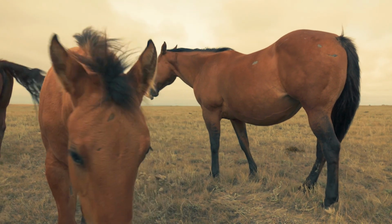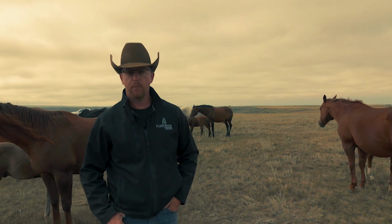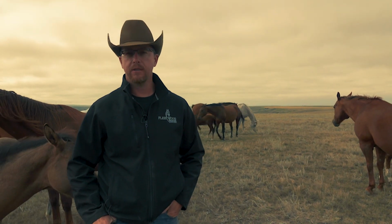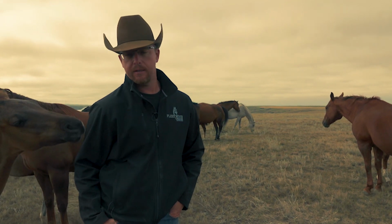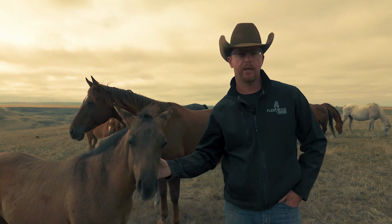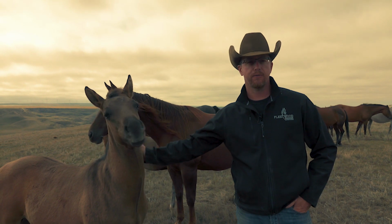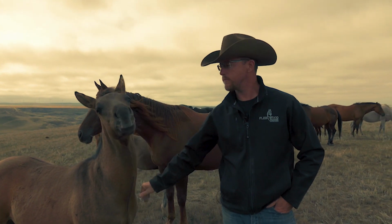She was sold in our Designer Foal program, so that is where you can order up what you want, the year that you want it, the sire, the dam, etc. It's a great program because it gives people some time to pay for that purchase before they get it, and you can basically order up what you want that way. So 3 different ways to buy foals from us: Designer Foal program, in utero, or after they're born.